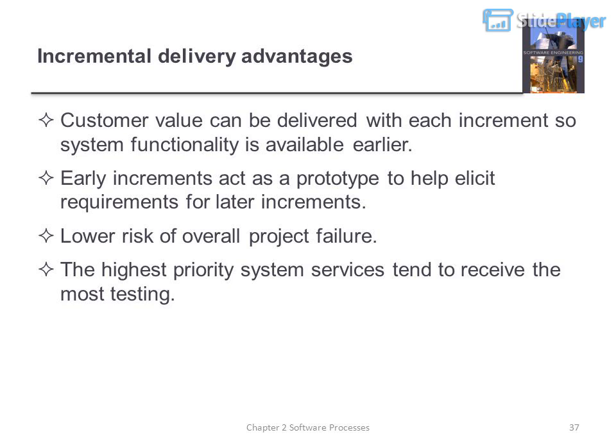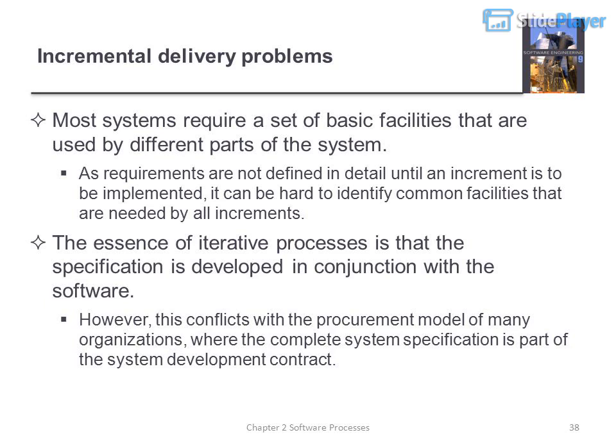Incremental Delivery Problems. Most systems require a set of basic facilities that are used by different parts of the system. As requirements are not defined in detail until an increment is to be implemented, it can be hard to identify common facilities that are needed by all increments. The essence of iterative processes is that the specification is developed in conjunction with the software. However, this conflicts with the procurement model of many organizations, where the complete system specification is part of the system development contract.